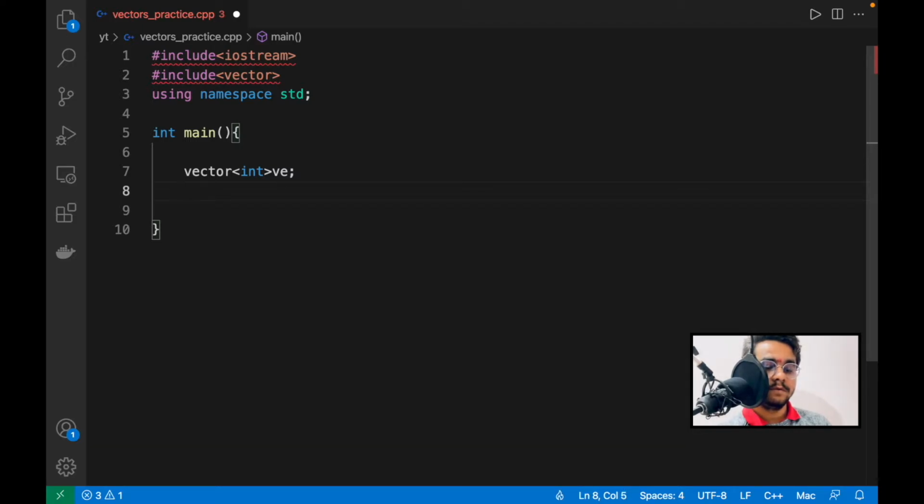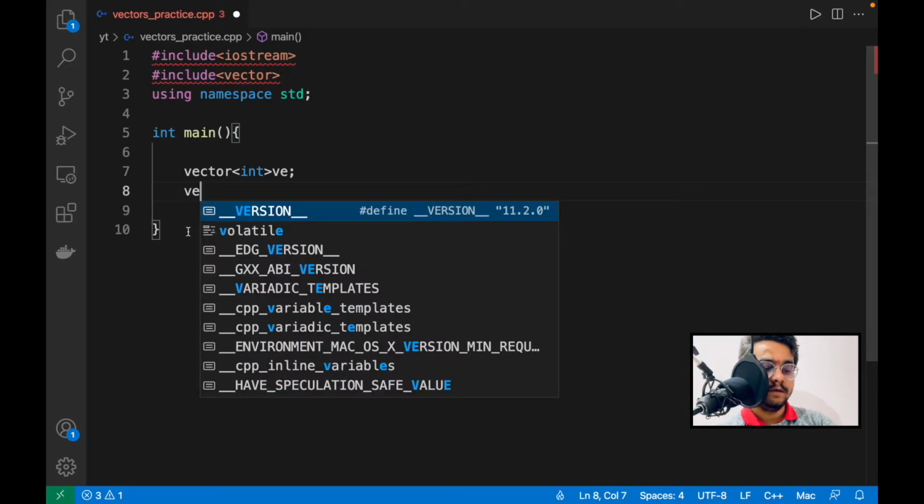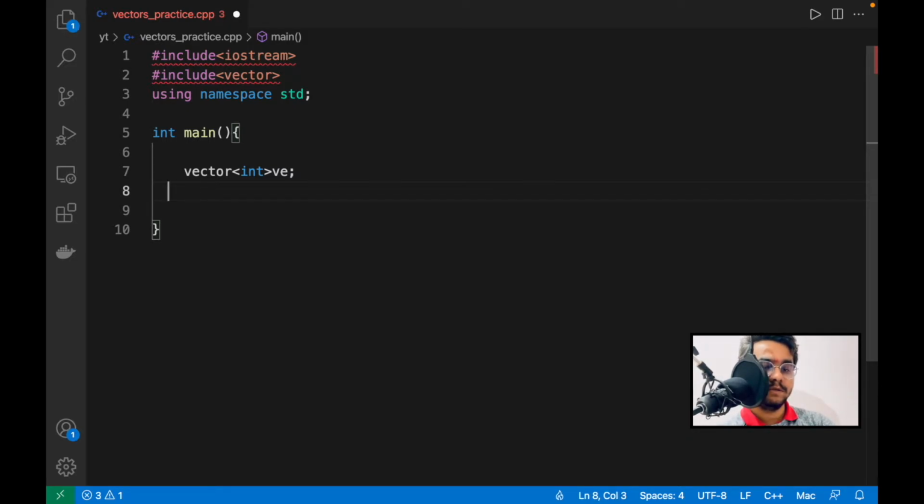Now, as our vector has the name ve, we will simply assign it values. In the first step itself, we will assign the values 1, 2, 3, 4, 5 and 6. For our reference, this is going to be our test case. We will test our code in this case.